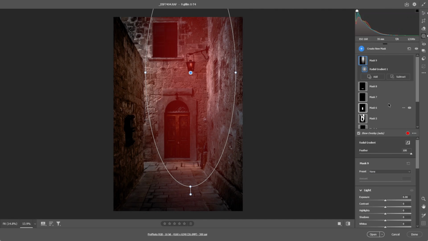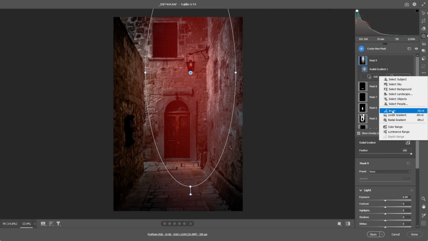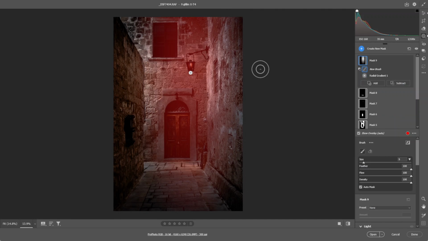And I'm going to subtract with a brush again. And I'm going to create like a light source coming down from the lantern. Something like that.